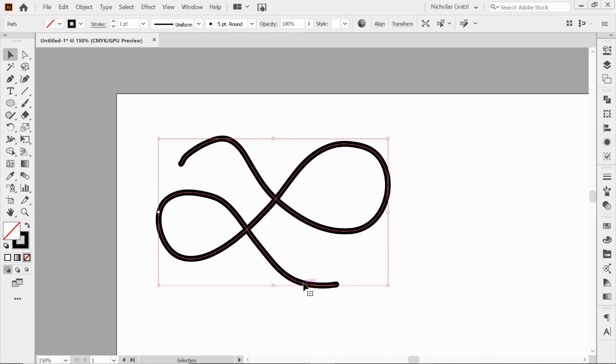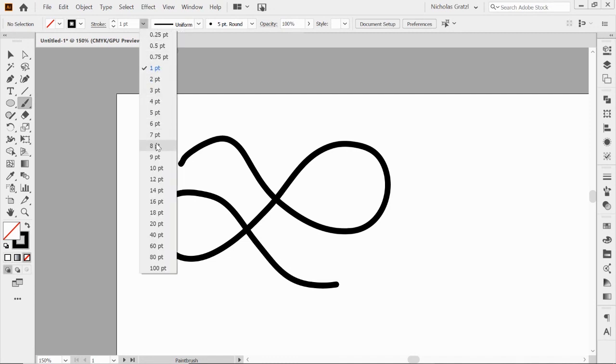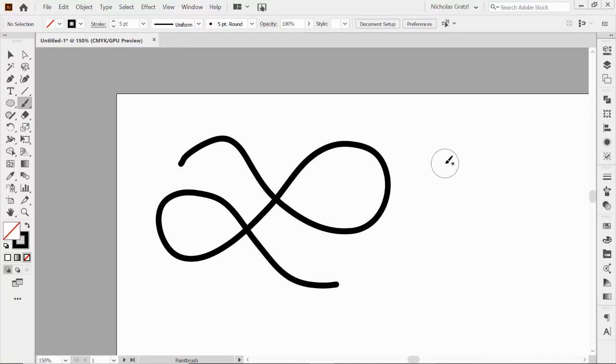So I'm going to hit B, switch back to my brush tool. Actually, I'm going to click off of that real quick. Now switch to my brush tool again. And one thing I want to show you, you've got that little circle around the brush tool. So right now it's making a 1 point stroke weight. I can increase that manually and go to 8 or 7 or whatever I want to do. Let's see if I click 5. And you'll notice, see how that circle around my brush cursor just got bigger.